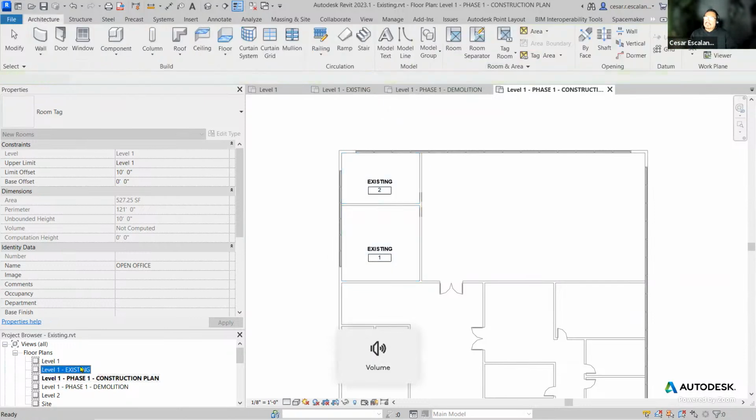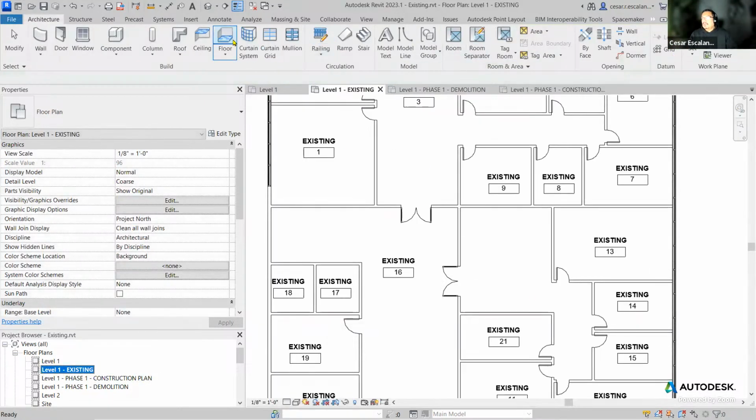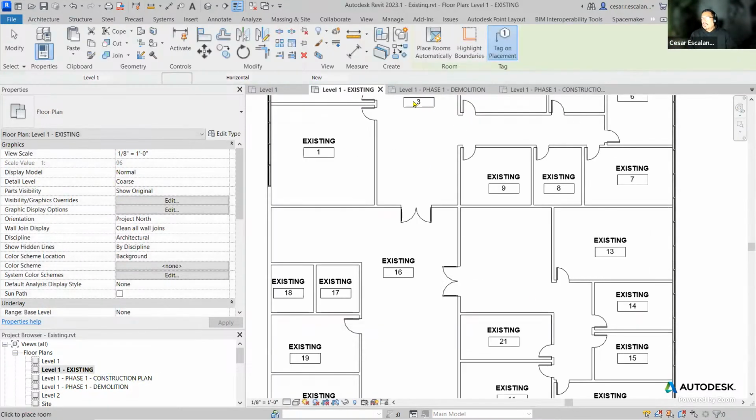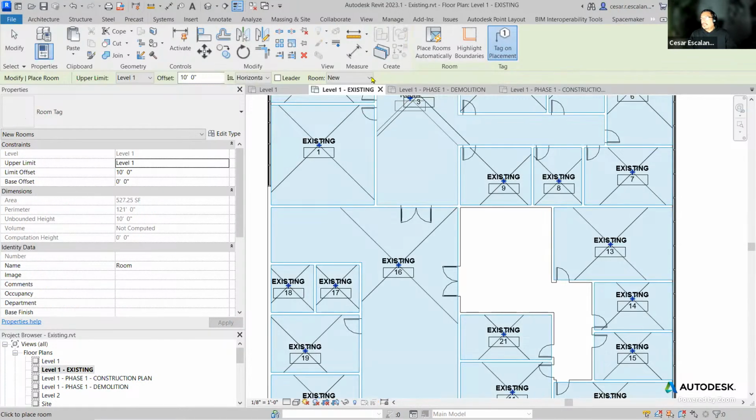But if I switch to existing and I go place a room and look at that drop-down list, you see the existing is there, but I don't see the one in the construction plan. And so what that means is that you can always retrieve the room if the room is part of the view phase. Otherwise, you won't be able to move a room from one view to the other.